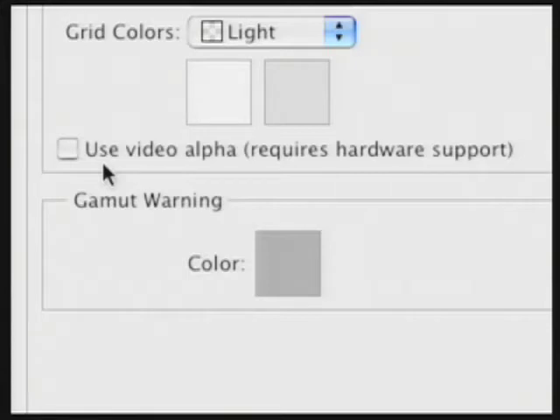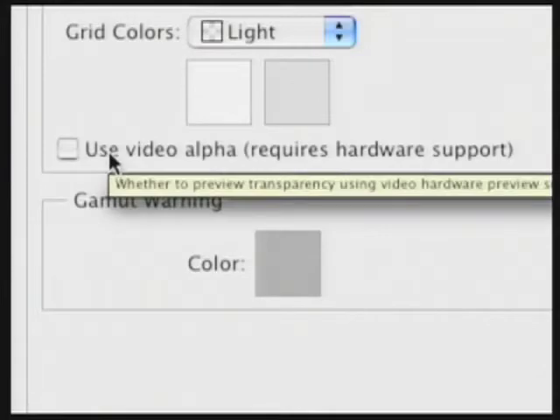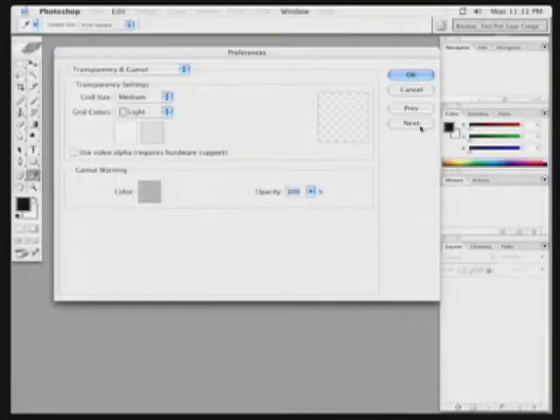I know you're probably excited as this is the first place you've ever noticed the words Video Alpha inside of Photoshop. However, what I want you to keep in mind is this is really to preview transparency using a hardware video card. These are for the few folks in the world that are feeding graphics directly out of Photoshop and want to test their keys. Chances are this does not affect you. Go ahead and click Next.